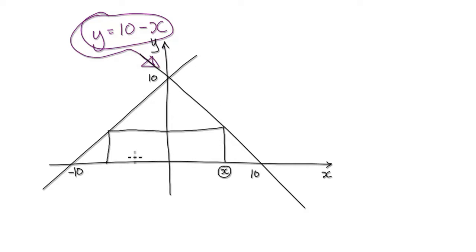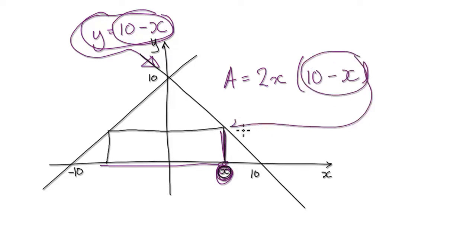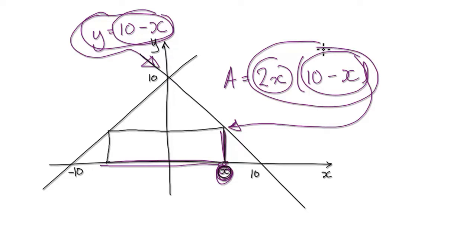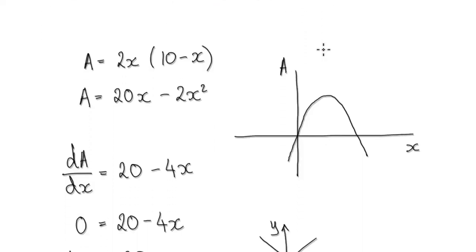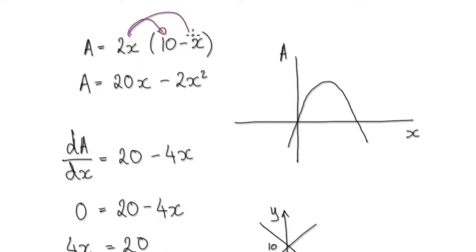The area, this area here, is given by, depending on where x is, let's just call it x. This length here will be 2x, and then the height, if you know the location, will be given by this, because if you put this value into here, then it will jump to the line. That height there would be given by 10 minus x. So this is the height of the rectangle, and 2x is the length. So the area is given by this.